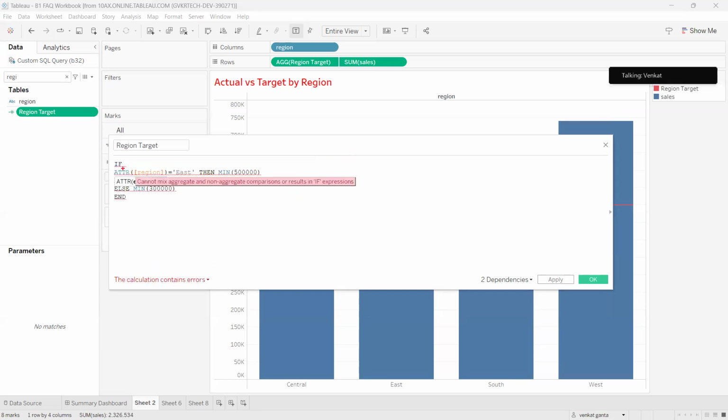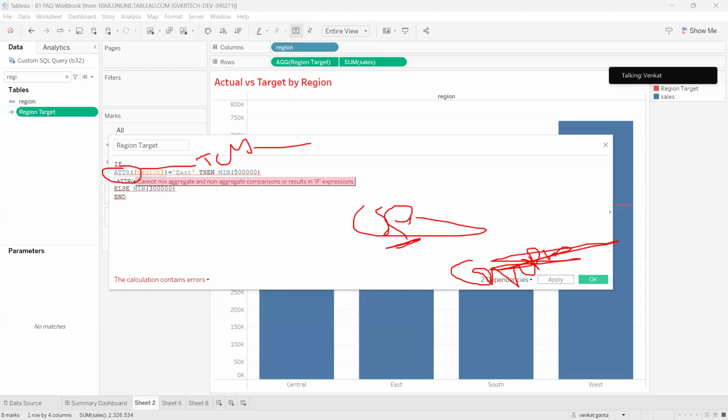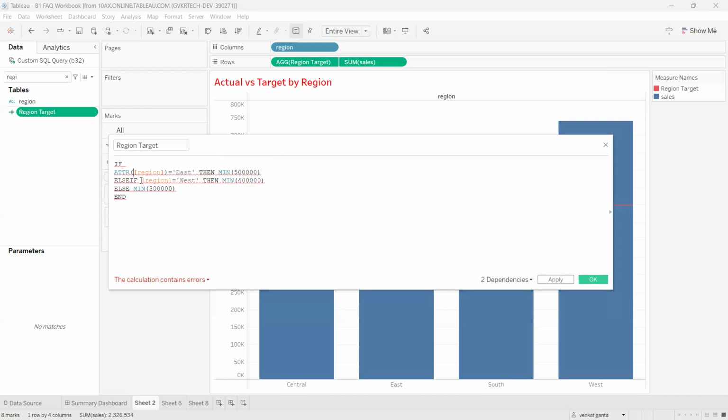To aggregate dimensions in Tableau, use the ATTR function. This ATTR function is specific to Tableau only. In other tools, it may be different. The concept of aggregation is the same, but the aggregation function may be different in different languages. If you go for SQL as an example, to aggregate dimensions, we have to use the group by clause. Hope you remember. After group by, we mention region like that.